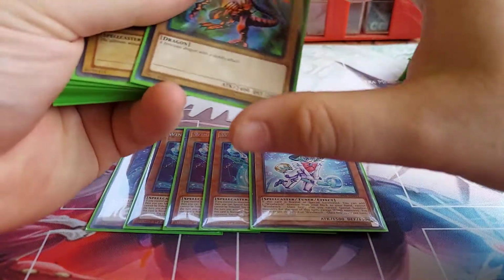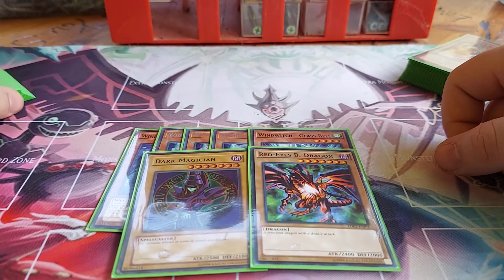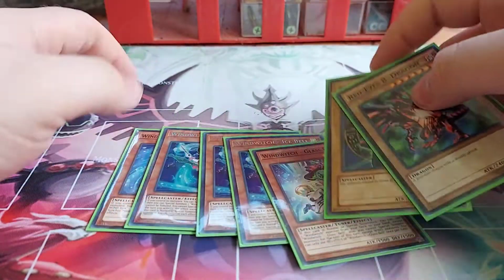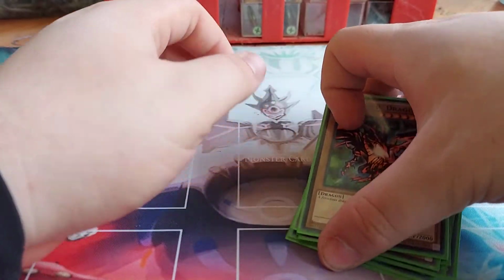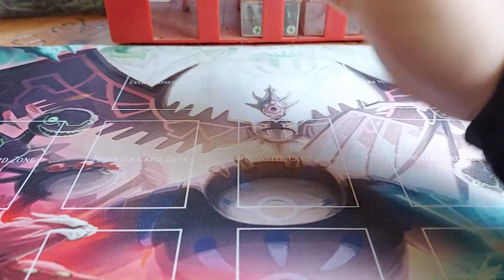And then to end off the support engines, I also play 1 Dark Magician, 1 Red-Eyes Black Dragon. Those guys thought, hey, wouldn't it be funny if I played Dragoon in Dragunity? Yeah, I didn't think it was that funny either.